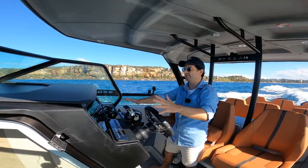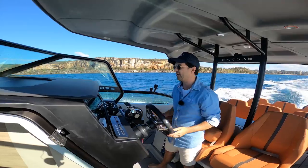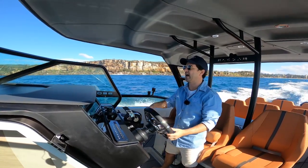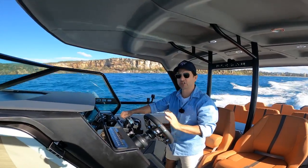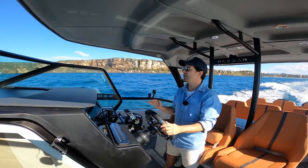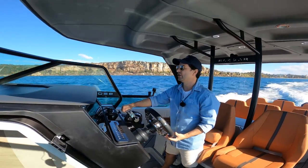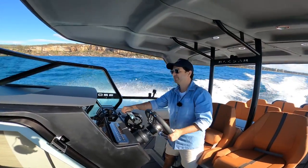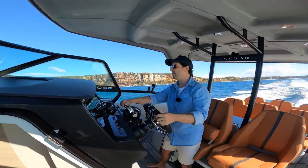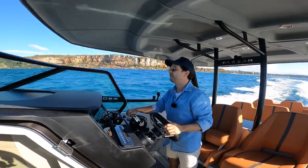And the helm, it's designed by someone who knows what they're doing. It's clearly because we've got this little indent here, which puts the throttle in your perfect driving position. This is proper race car stuff. So your throttle hand feels good, it feels natural, and your steering hand is in the right position too. So when you want to get the most out of the boat, the controls feel like they're in the position for you to do it.